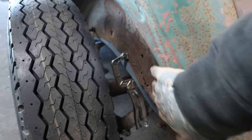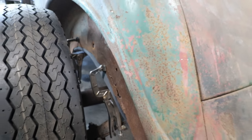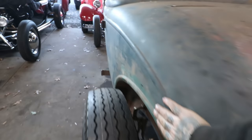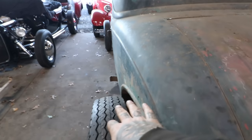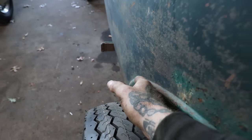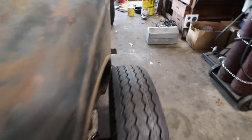So this car, the way they had everything flopping around, these wheel wells were like way out here. So when we clamped these to get the body to stay in place, it pulled this whole quarter back into shape. It was bulged out, and when I got this car, the wheel well here was almost touching the tire because it was pulled out from those wheel wells being loose and just floating around all these years. So by doing that, it pulled everything in. We have a nice clearance here.